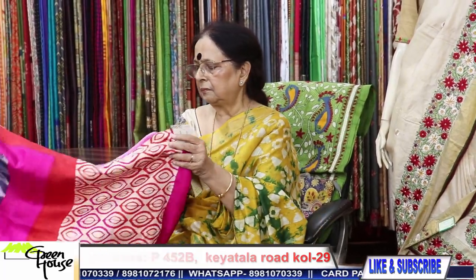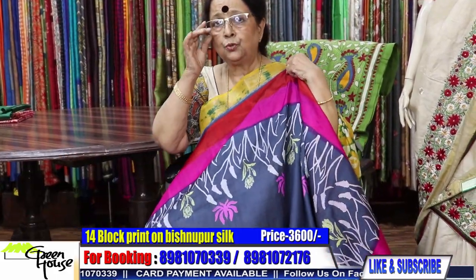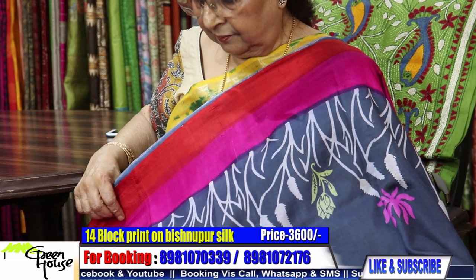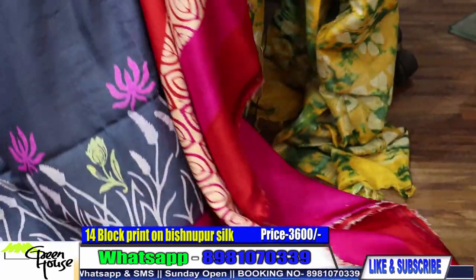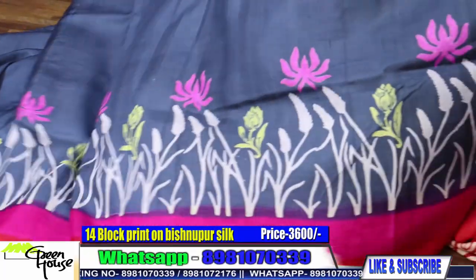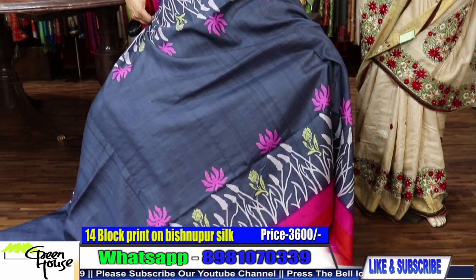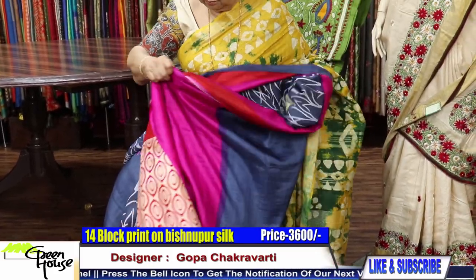And this is the one. These are all Bishnupur silks. This is grey with a dual border in rust and magenta. Yeah, this sari is going for how much? Number 14 is going for 3600. We were selling these for 3900, and this time we are giving a customary discount for Choitro Mash. 3600, dear. 3600 taka dichhi. And it's a beautiful piece, and there's a blouse piece.